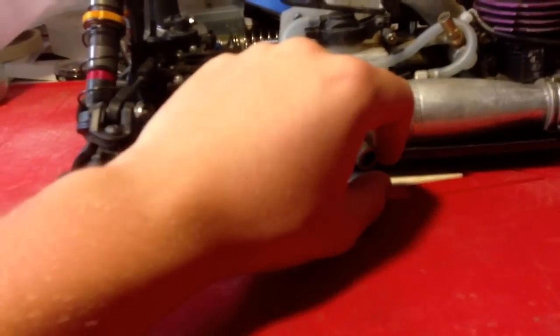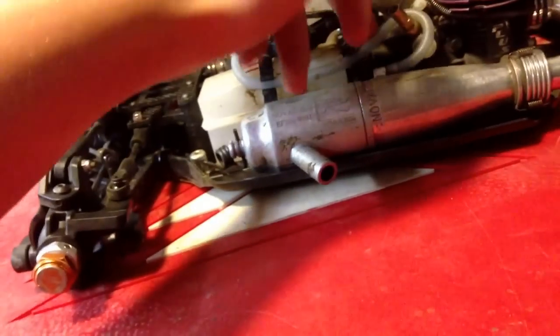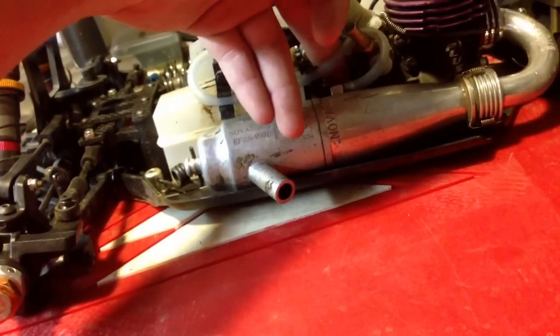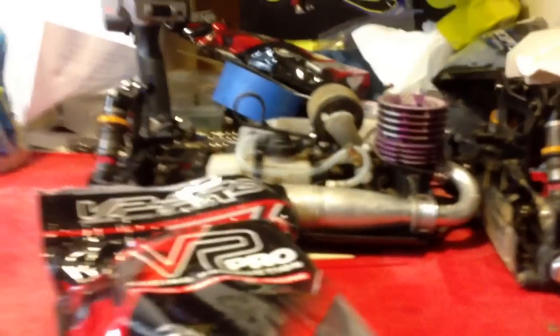But honestly, I'm really impressed with this buggy. I didn't have much knowledge of it to know if it was going to be good or not. And it really was. It was really shocking how good it was.